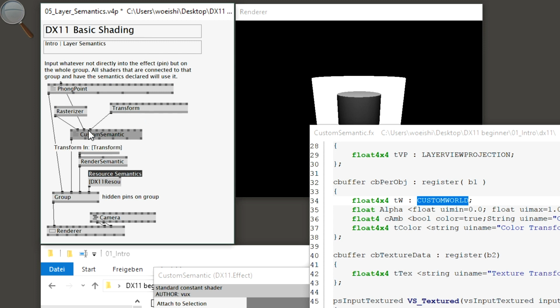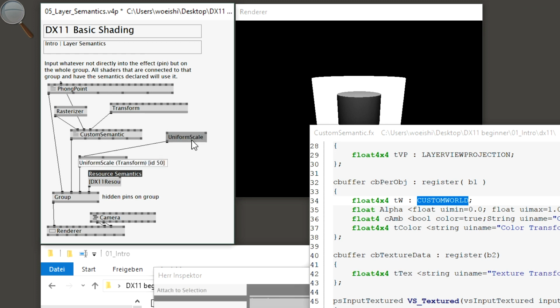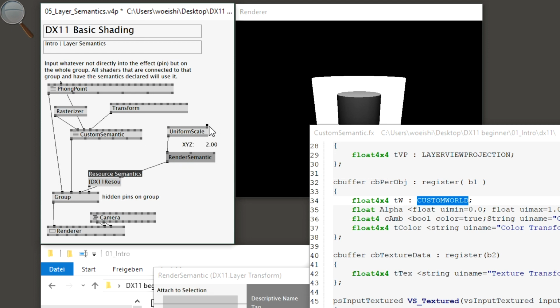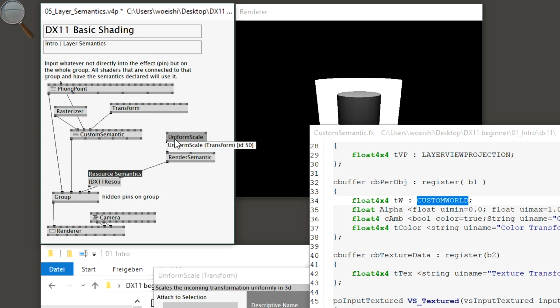This one does not have any effect anymore because we called it custom world. But now we can input the transform via the group. And the convenient thing is that you can have multiple shaders with the same semantics. So you can have the transform on all of the objects instead of cabling it to each one. Everything that is connected to that group will receive this transform.